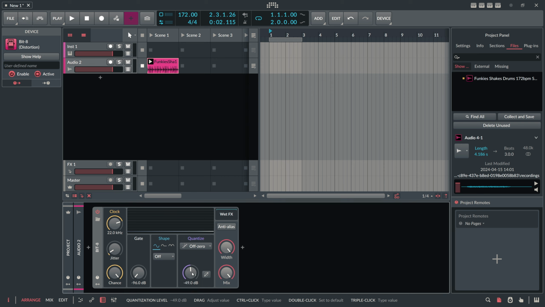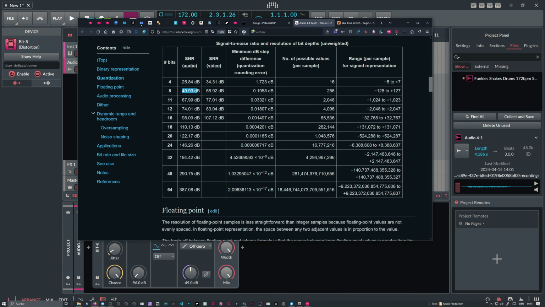So the first question you probably have in your head, why do we have this instead of a bit slider, right? Why don't we have like a slider where we change 4 bits, 8 bits, 11 bits, 12 bits, right? So why does Bitwig make this so complicated, right? That's the first question. And I don't know why they decided to do this way, but I could imagine, and this is just my imagination, that if you have a slider for these bits here, you make these weird jumps, right?